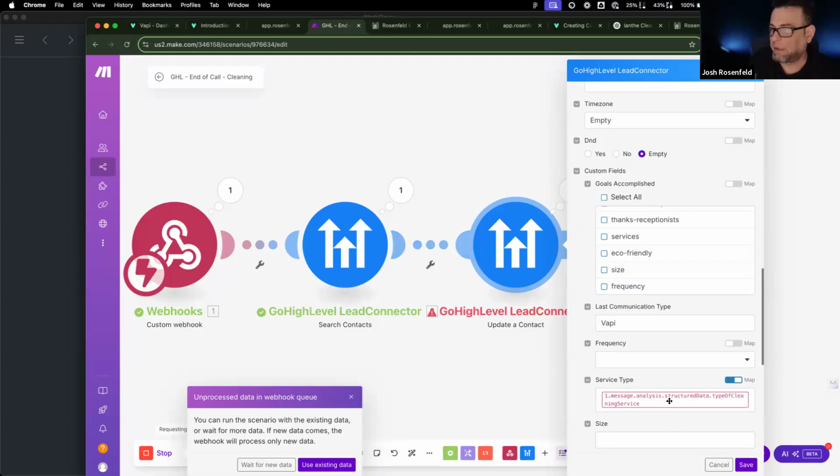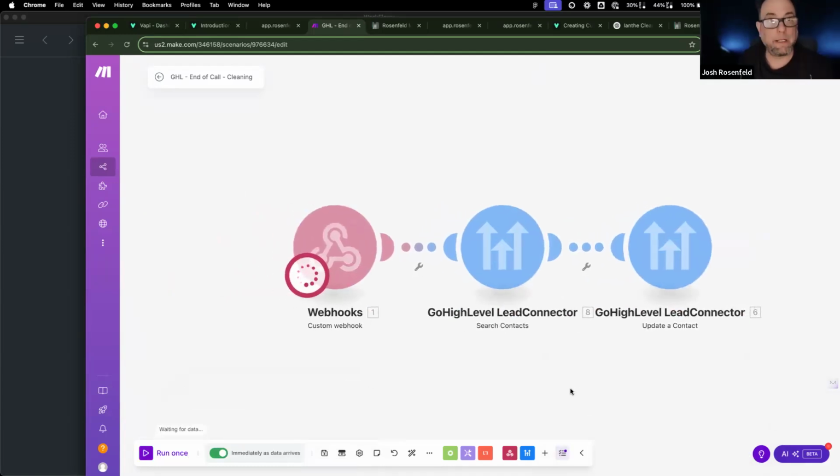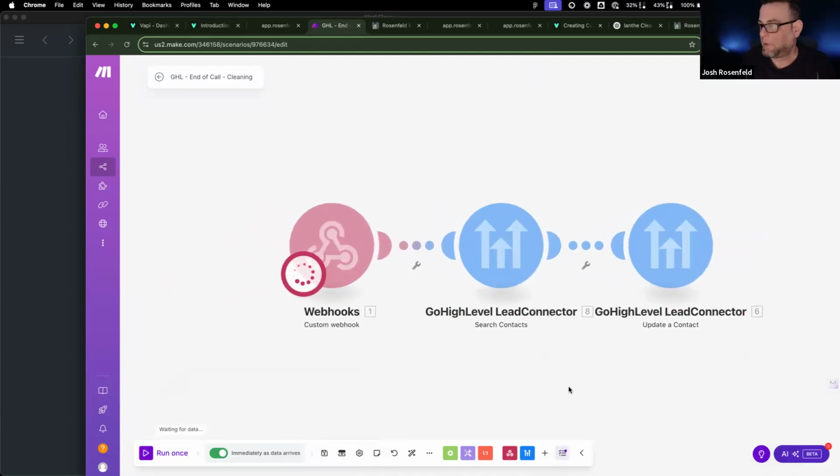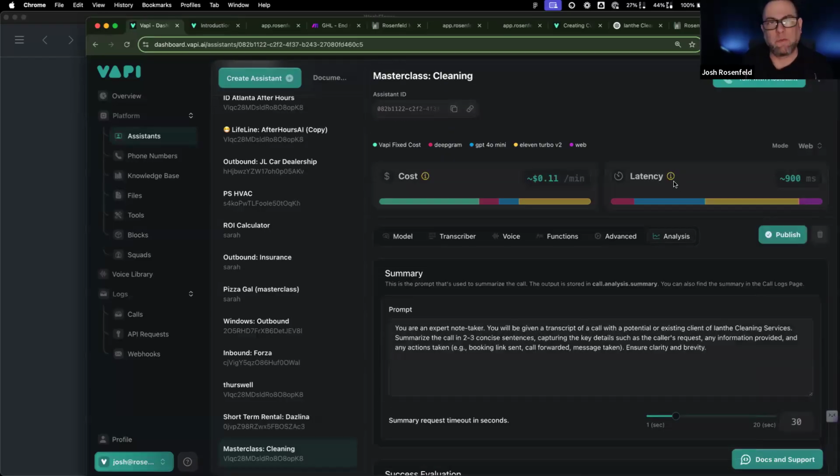So just be aware that all these Make scenarios I built, they don't have any error checking, right? So just be aware of that. And when you run into an error, you can figure it out. Cool. All right, so let's call it. And it's going to make up data. So I should not need a long call. And I bet you I can do a web call. Let's see if I do a web call, if that was the reason there wasn't any audio.